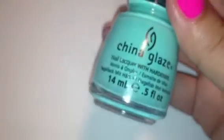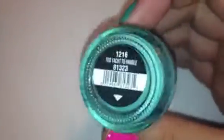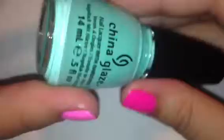Hey guys, so I have for you today the new China Glaze 2013 summer collection, and it is called the Sunsational collection. There are 12 colors, 6 creams, and 6 jellies. So I went ahead and swatched all of them on my nails so I can show you guys and then go through each color. And then I swatched a couple obviously on a nail wheel because I didn't have enough fingers. But so let's go over the colors.